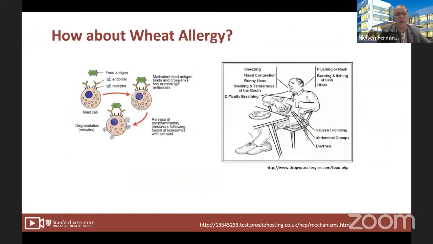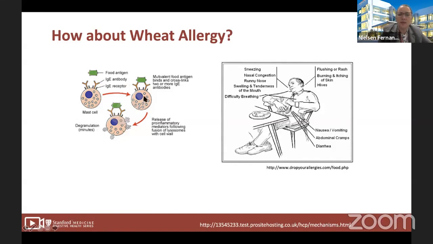So how about a wheat allergy? Is that the same as celiac disease? The answer to that question is that this is actually a different disease entity. And here, there are some immune cells involved, but they're different. Mast cells and cells called eosinophils tend to be the major players here. And this process is what we call IgE mediated. So these receptors recognize whatever protein you're allergic to.